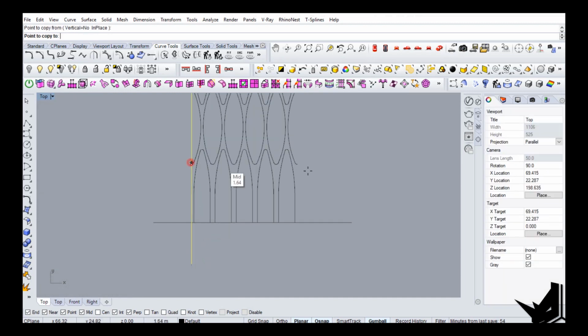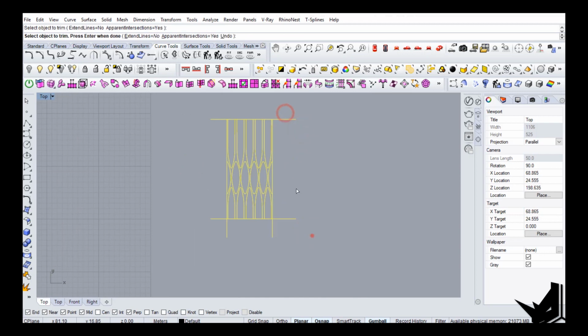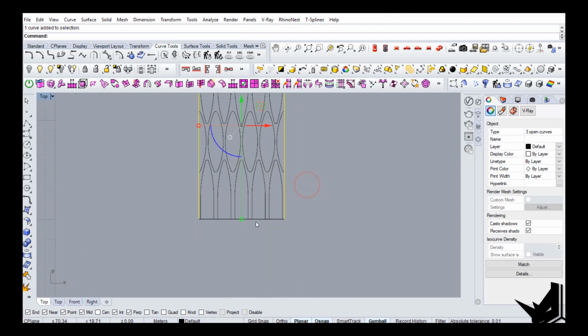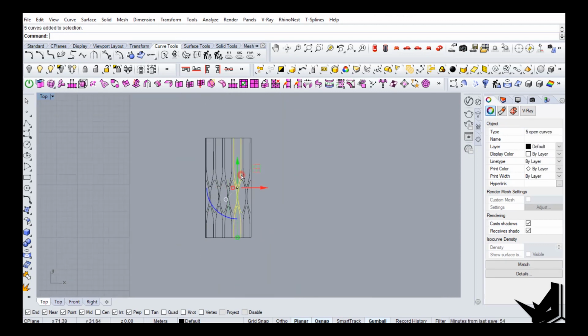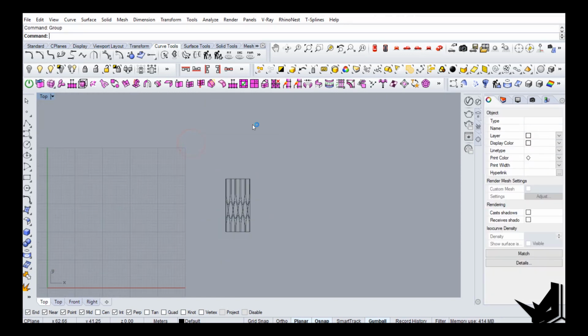I'm just copying this now, and let's trim it. Okay, so this is my rectangle that I will use, and I'm gonna group these guys in the middle as well and group everything together.